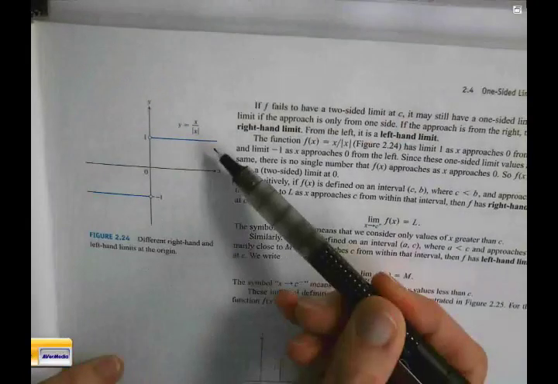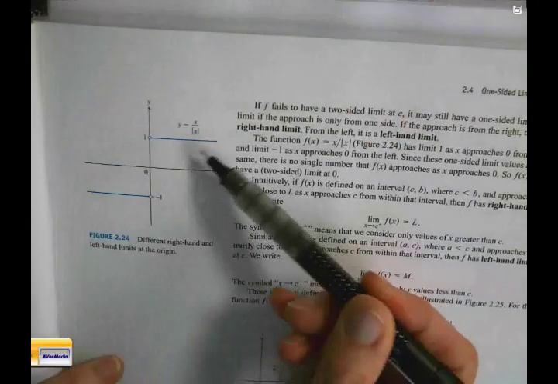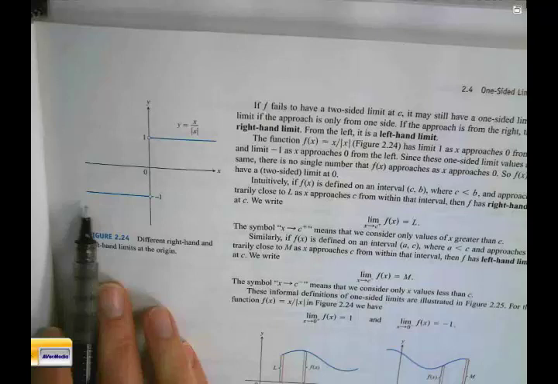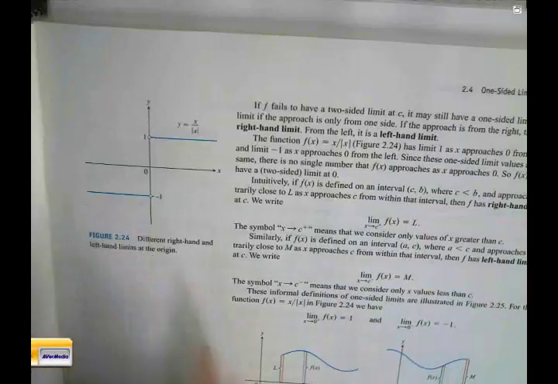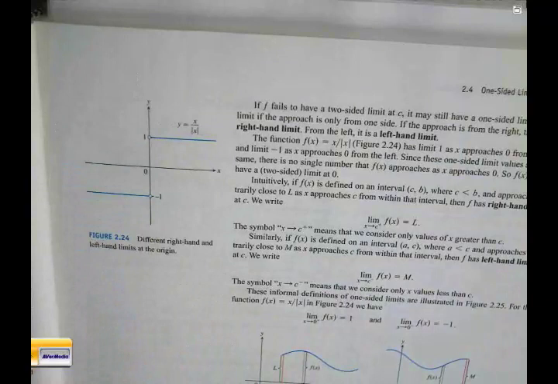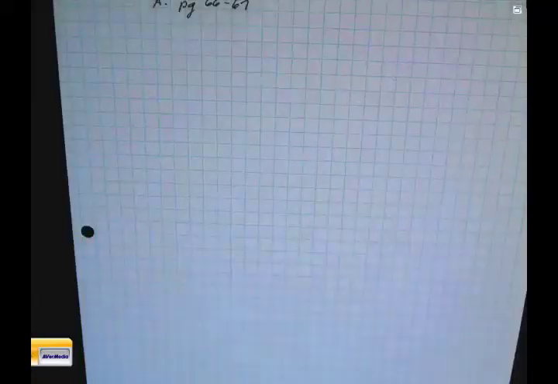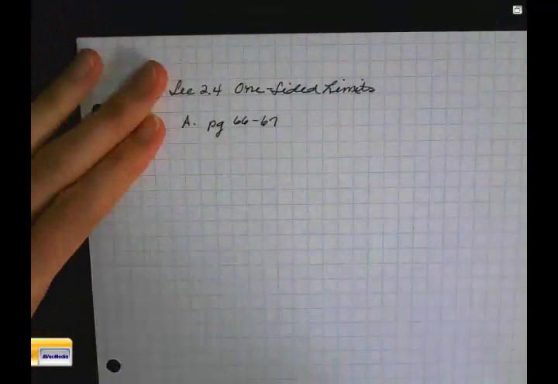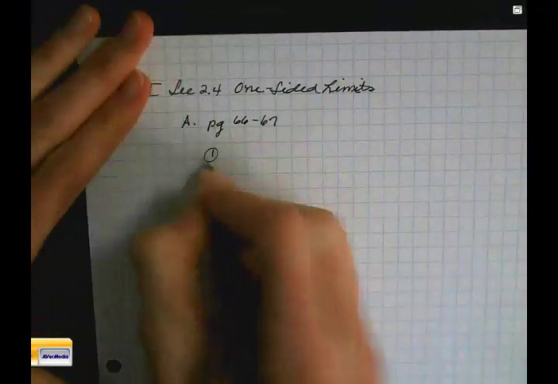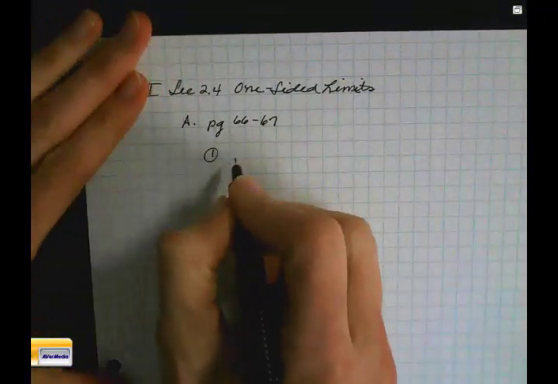So for the right-hand limit, strictly coming from the right side, the limit would equal 1. The left-hand limit would equal -1. So you can have one-sided limits and even then have the two-sided limit be undefined or not exist. So let's take a look at this. We've already briefly run into these examples. Suppose we have this limit.